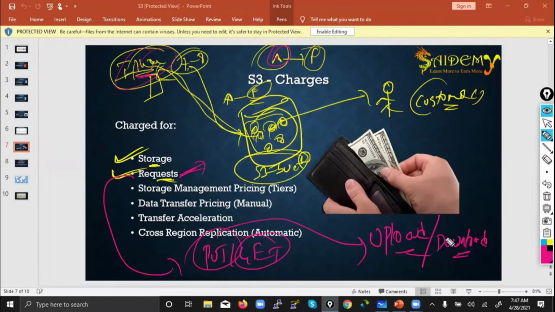So for each request, someone has to pay to the AWS. Whether you have to pay or, from where you are getting the services, that company has to pay. Ideally, 99.99% we won't pay. Companies will pay, because they are giving services for it, so they will take care of the payment. Maybe that is included as part of your service, we don't know.